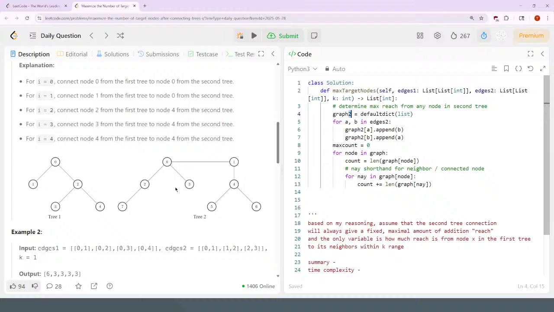So how many away from each node, starting at that node?